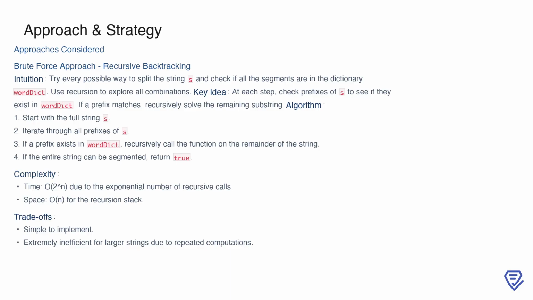While this approach is simple and intuitive, it has significant downsides. The time complexity is exponential, 2 to the power of n, because it explores every possible partition of the string, leading to many repeated calculations. Additionally, it requires O(n) space for the recursion stack. While straightforward to implement, this method becomes impractical for larger strings due to its inefficiency and lack of optimization.